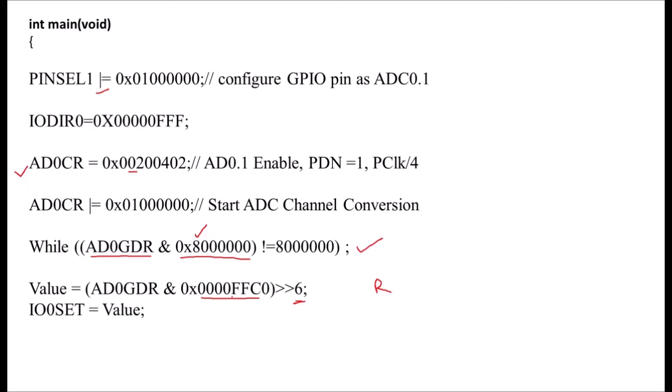Whatever bits are 1 in the result, we want to set, so the value as it is given to IO0SET. We'll complement it because other bits we want to clear, so it is complemented and then given to the IO0CLR clear register. And while(1) the program ends here. You can connect LEDs to this port 0 and check the output on the LEDs.